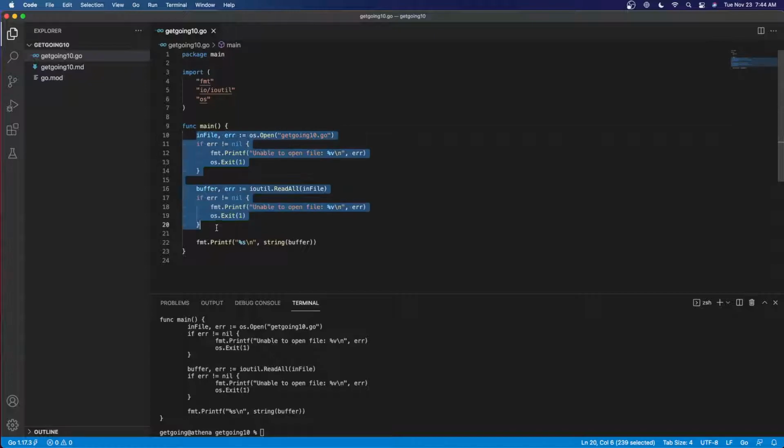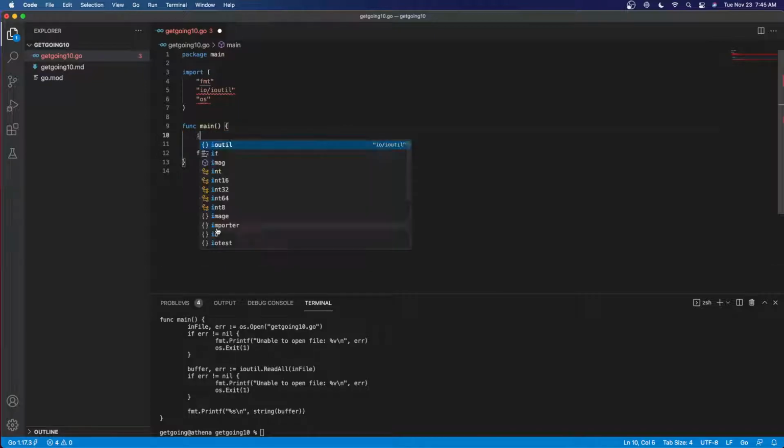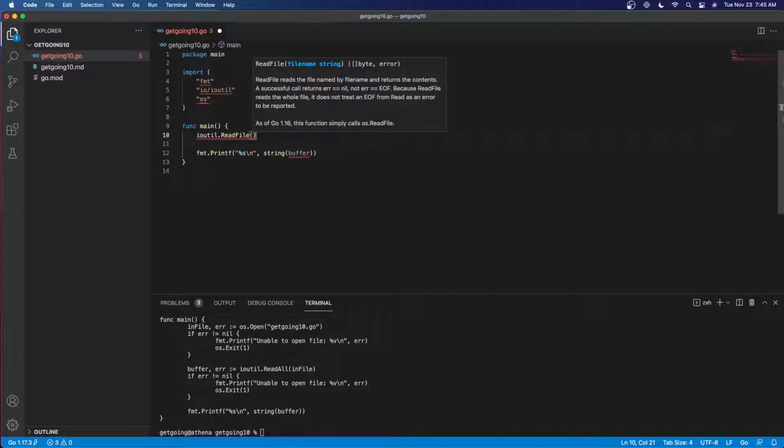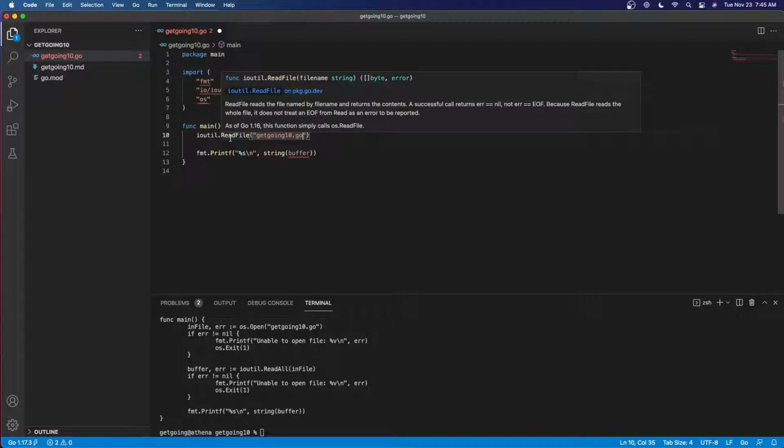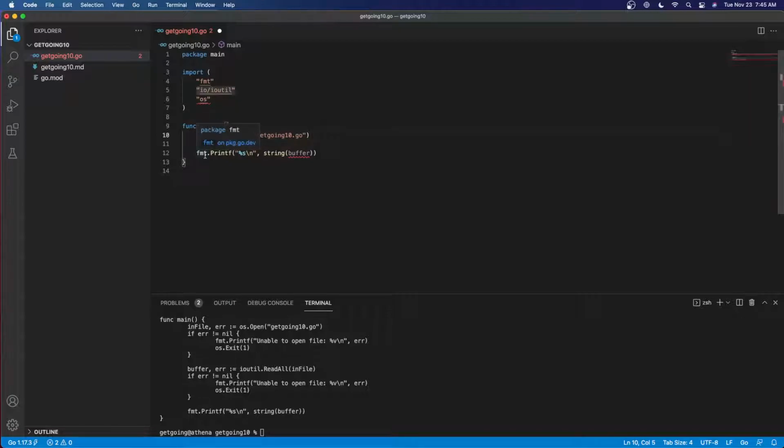Actually, but first let's take a look at ReadFile. So we could go ioutil.ReadFile, and that returns a buffer and an error.